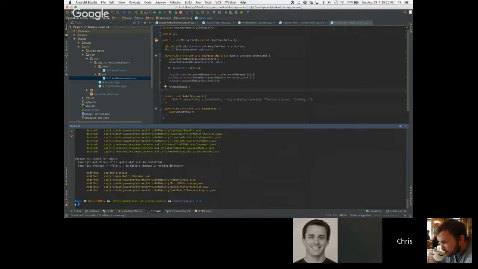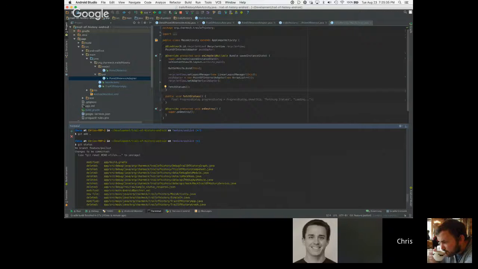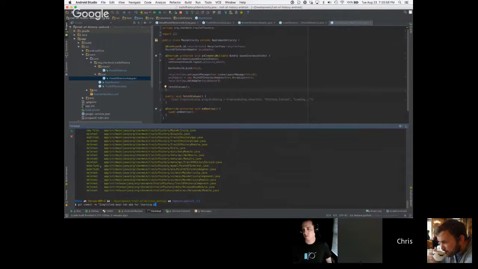So we just do git add dot. That will add all of the files that I've modified to what Git calls staged. So now we can do git status, and you'll see that all of these files are ready to be committed. So we'll do a little commit, git commit -m. We'll say simplified main TOH app for learning purposes. I don't know. Alright.